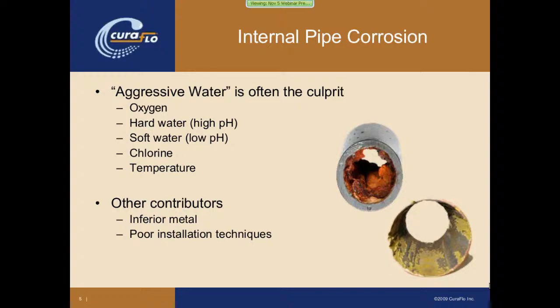Another factor is aggressive water — a somewhat vague term that really just means water that is more corrosive than others. What makes water more corrosive? There are multiple factors: the oxygen content in the water, whether the water is hard and has minerals such as calcium and magnesium, or whether it's soft, which is typically a low pH with a lack of calcium and magnesium. Soft water at lower pH is what people typically associate with aggressive water, but it's actually probably the least severe of the factors.